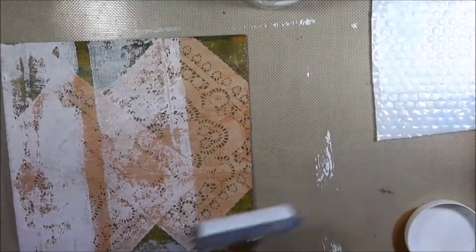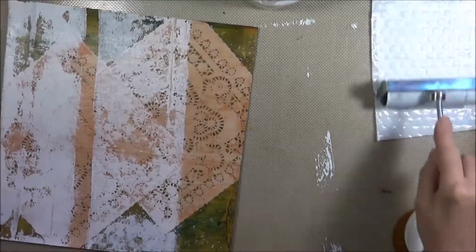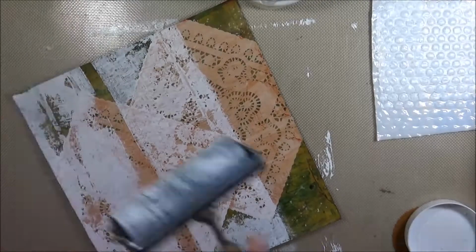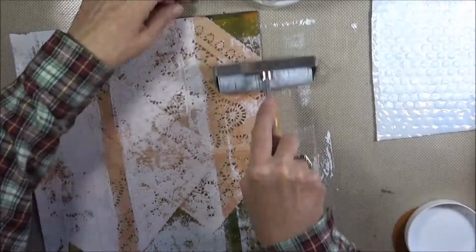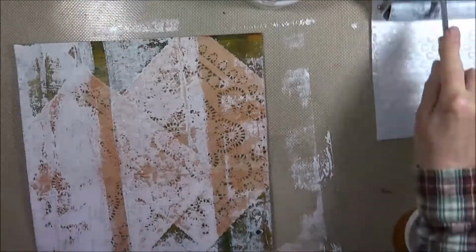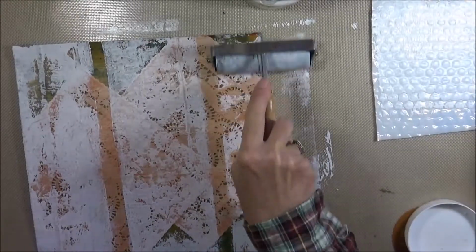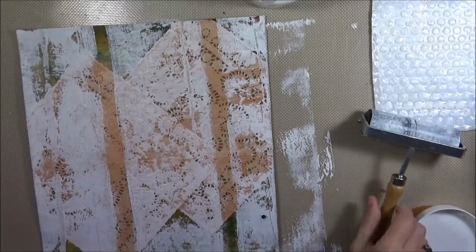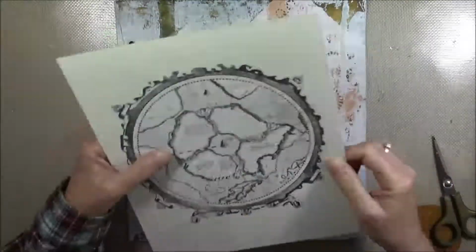So as you can see here, I start with some gesso. Now in mixed media, several layers of paint, some texture which I have in the doily is always welcome in any type of art journaling. So I think I just go from here and see where it takes me.